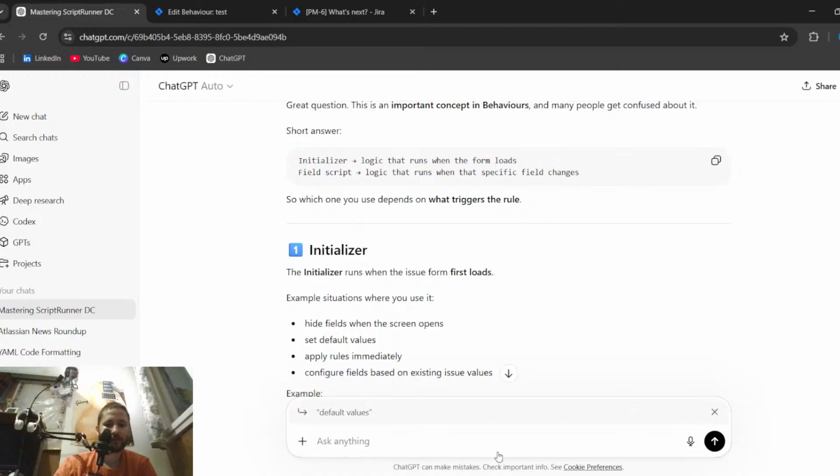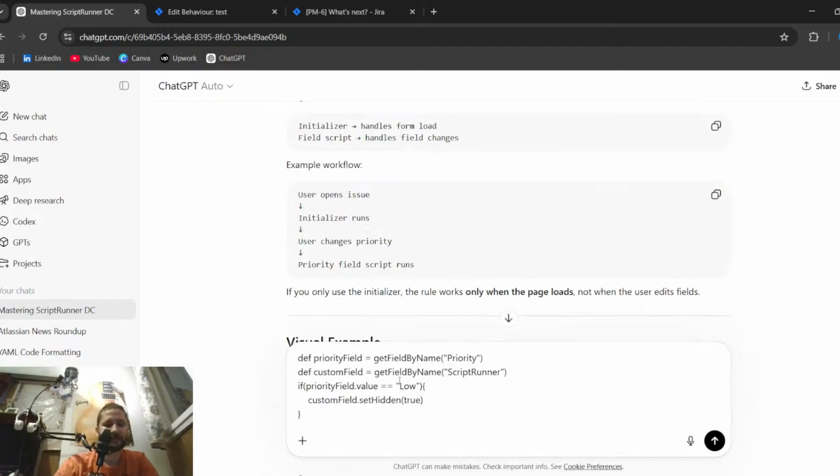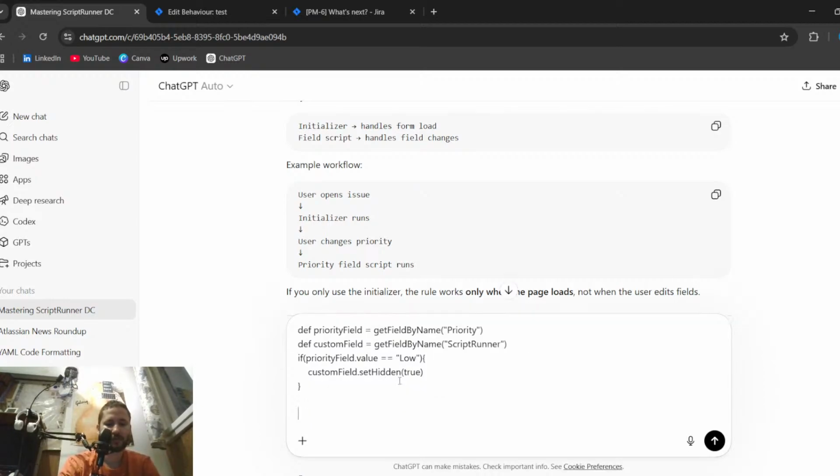All right, so oh, wow. Oh, it's getting laggy. So, I want to use this script to hide the custom field on the create screen.